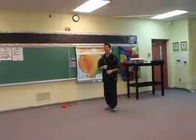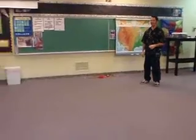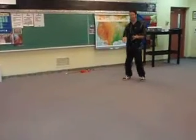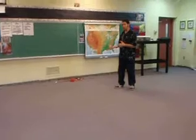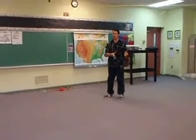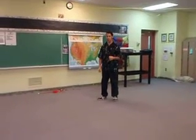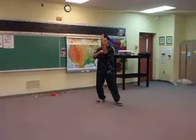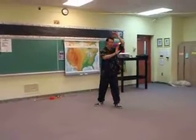Clap your hands. Good job. That's what it looks like when you don't have a weapon in your hand. That's the normal form. They refer to that as empty hand movement. Seeing all those little hand actions in here, this is a block. This is a palm strike.